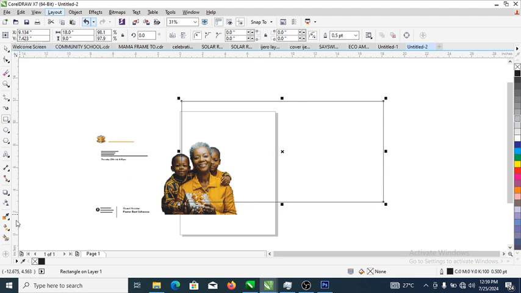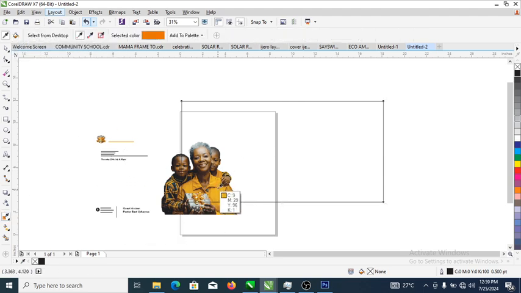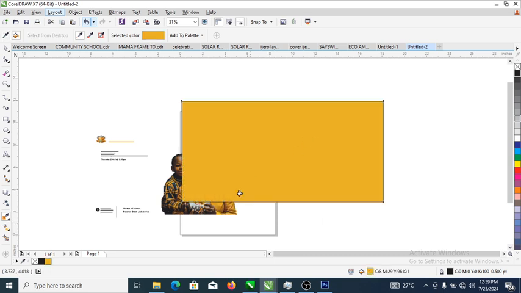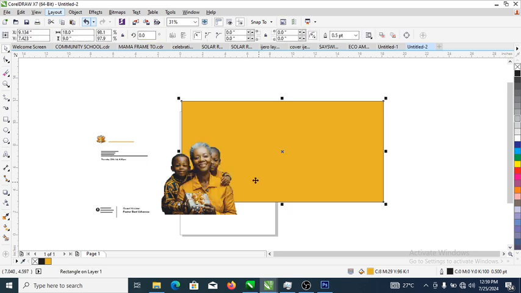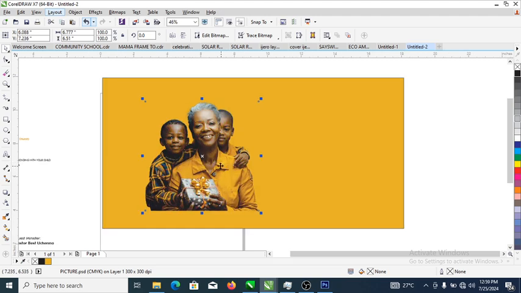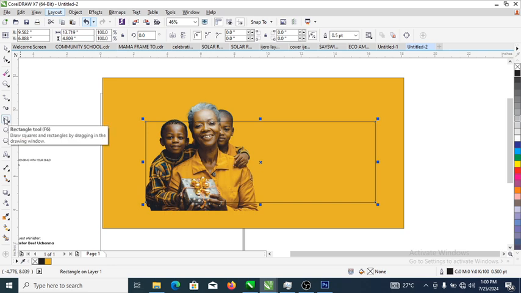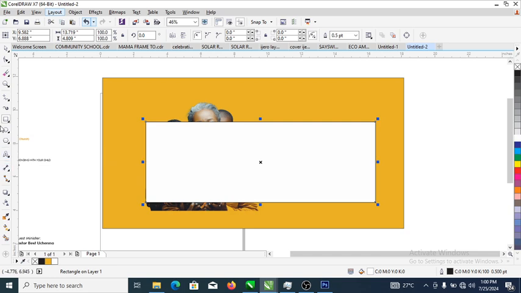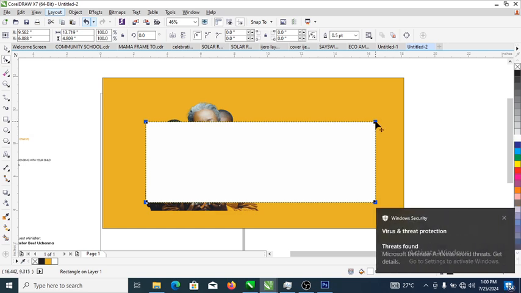Good. So right now what we're going to be doing is to sample the color of this yellow right here with the help of our color eyedropper, then point on the background. Good. So right now let's have it behind our picture, then let's bring the picture in. Good. So what we're going to be doing is to truly create a magic right here. So let's select this, then with the help of our rectangle tool, we create this object right here, give it white. So what we're going to be doing next is to head over to our shape tool, click on that, then we are going to paste the mouse at the tip of the object, just like so.